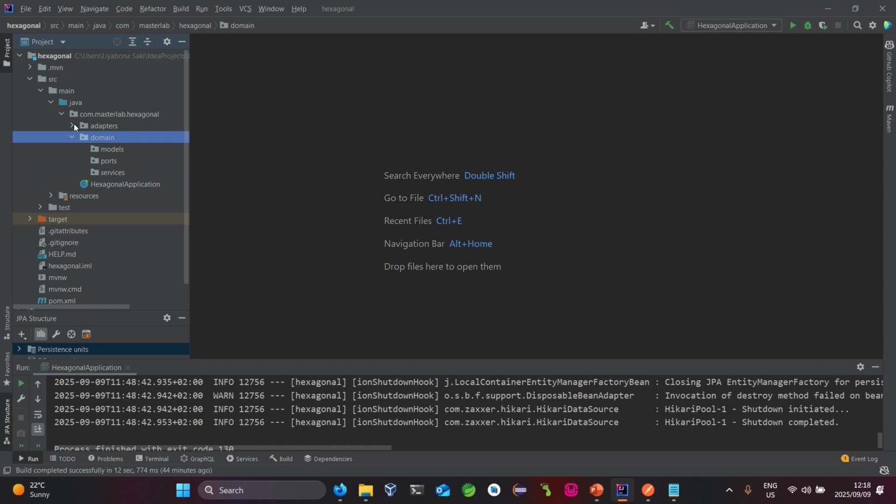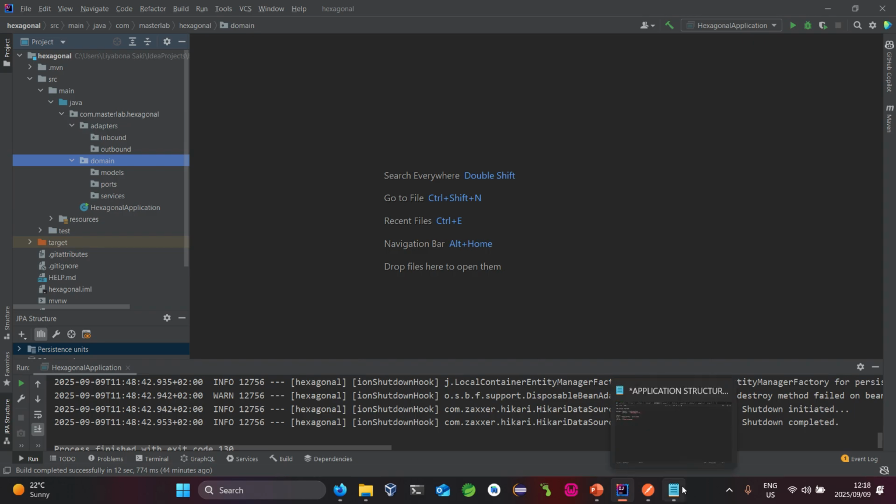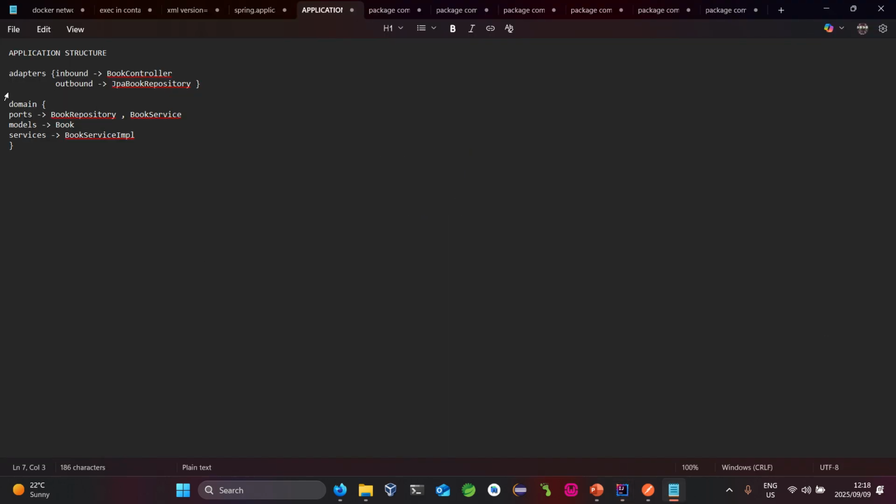So we need to start adding some code now, some files. Okay, so now once we have this structure, we know that in adapters we have an inbound and outbound. An inbound would mean it's a controller because a request would come through an inbound, and of course the outbound one, that would mean it's a DB connection where there is a JPA repository. Okay, so now, folks, we have all of this in place, we can start implementing our code.